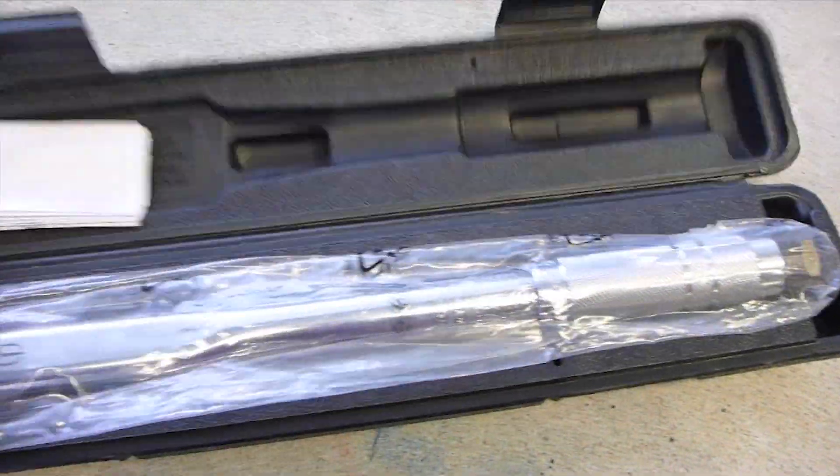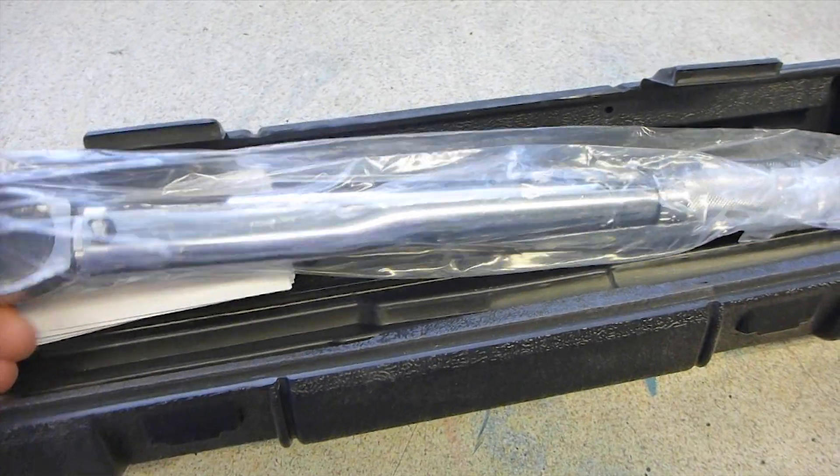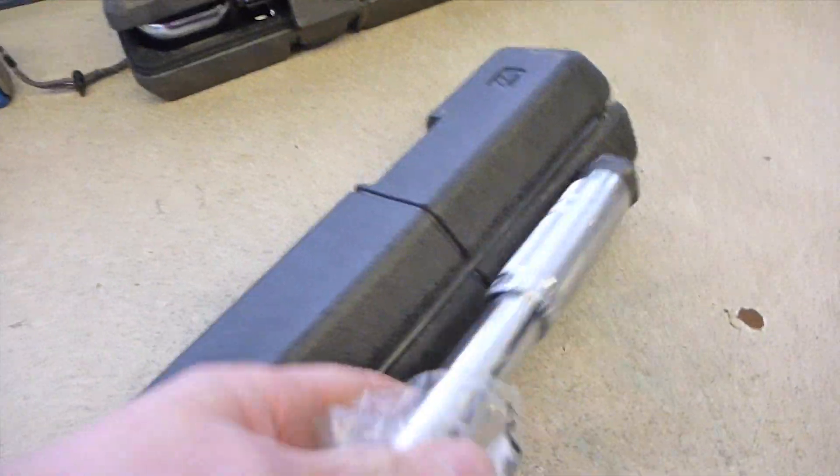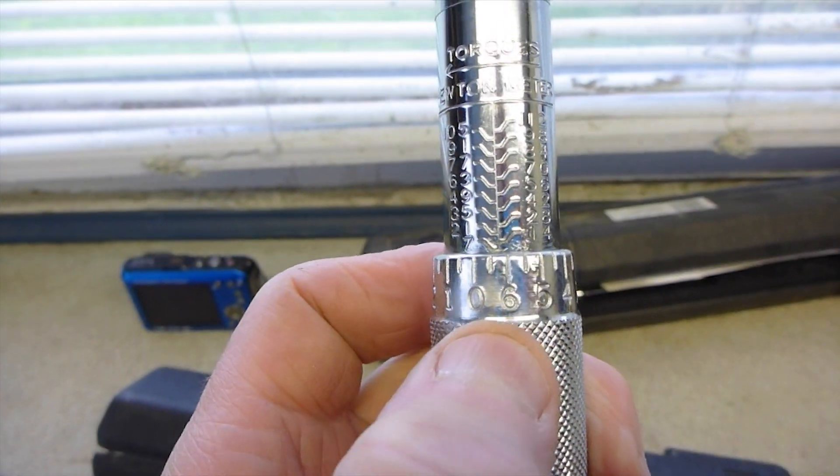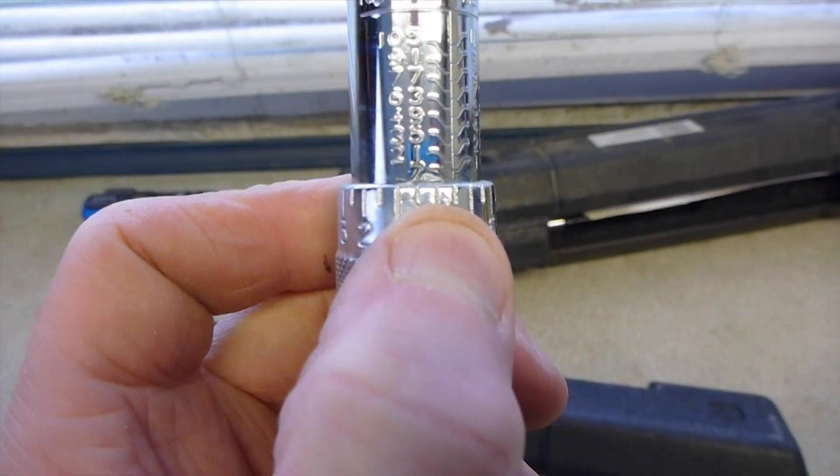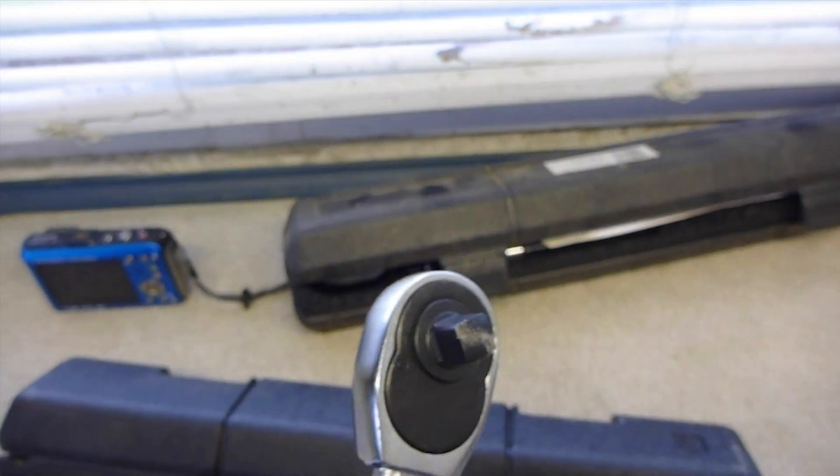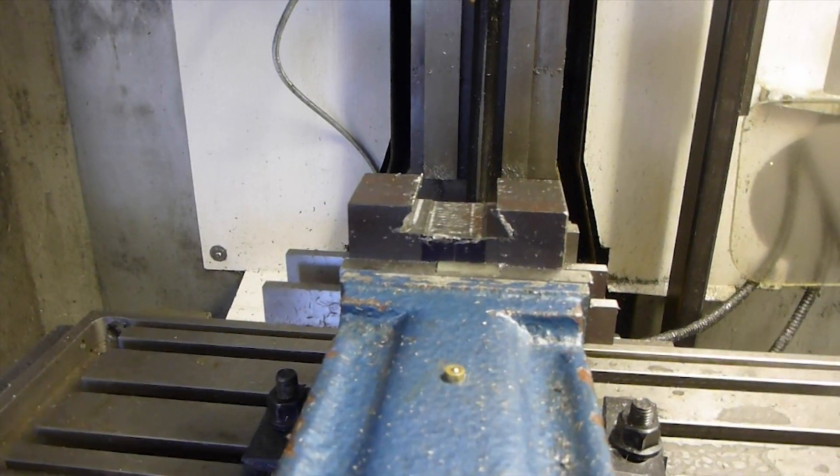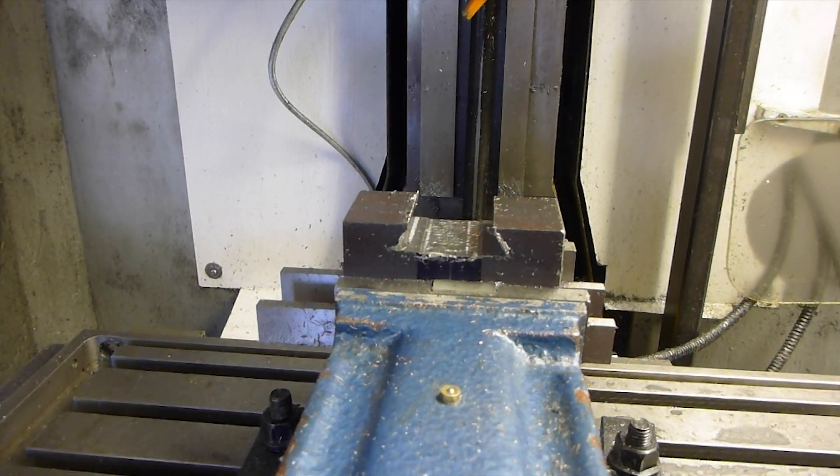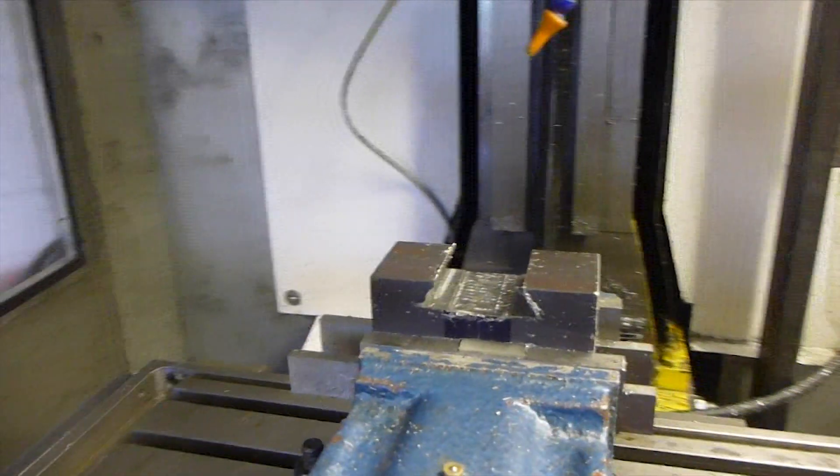This one is quarter-inch. The minimum is actually 7 newton meters. So what I intend to do is use this little torque wrench, torque up the tools as I need them in the mill, run the operations and see if I get any tool movement. If I get tool movement, I know I need to increase it a little bit more.